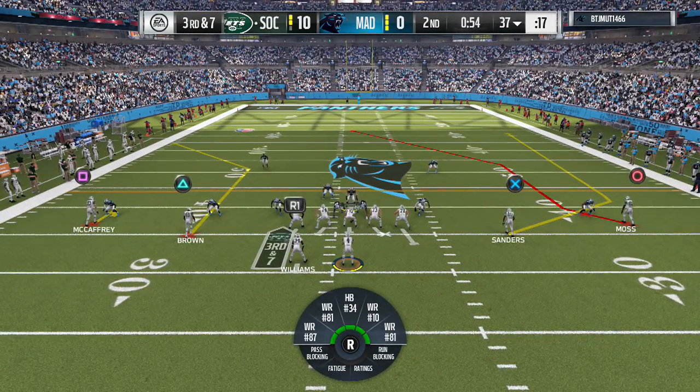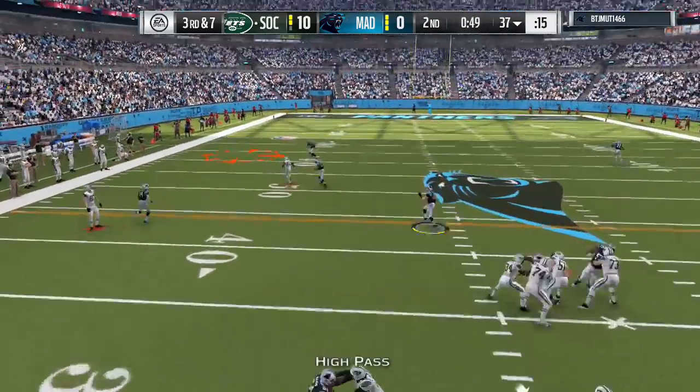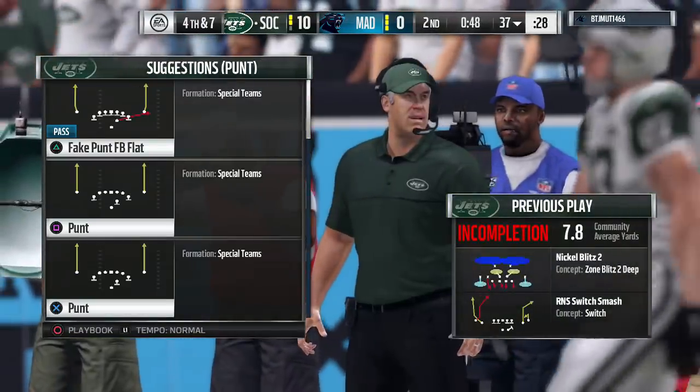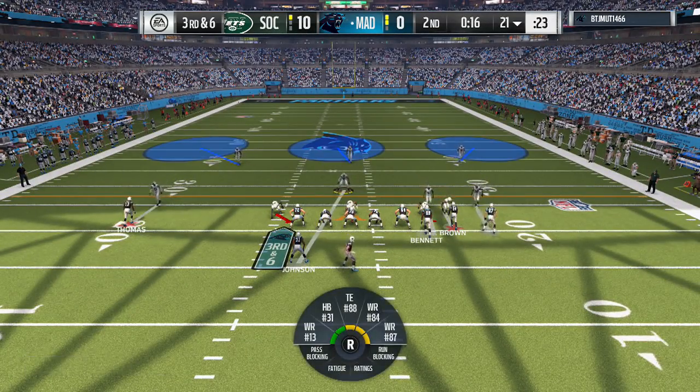Smash is also very good against nickel blitz too, especially to the boundary. If they're not going to flip where they're bringing it from, you have plenty of space, but that was against a hard flat, and Derek Carr misses the throw. Derek Carr will do that.